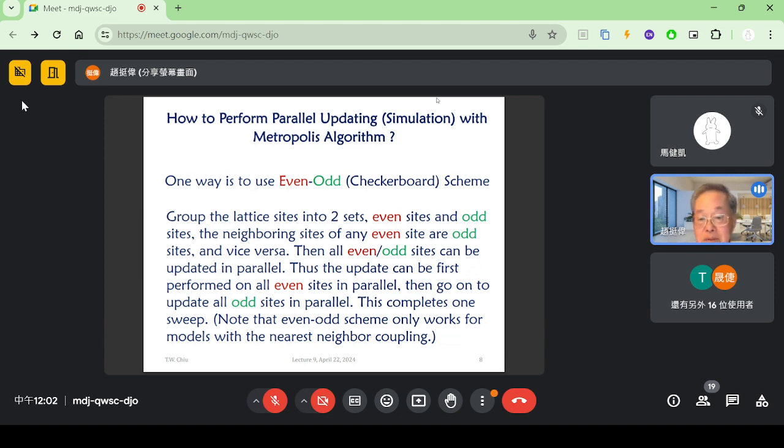The main point is that when you do the updating in parallel, you cannot update two spins that have interactions. Otherwise, you do not know the spin of these sites, depending on which thread completes its updating first, and then you come into an ambiguous situation.